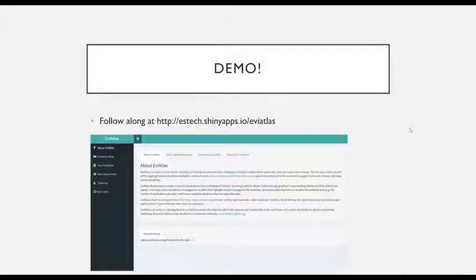But I think the best way to learn about an app like this is to give it a shot, is to use it. So there's a URL on screen right now. I encourage you all to go visit the site yourself. Be warned that it may run a little slow if we're all visiting at once. So I'll give you all a moment to just type this URL in on your screen, and then I will bring up the app myself, and I will take you through some of the main features of what EviAtlas does.